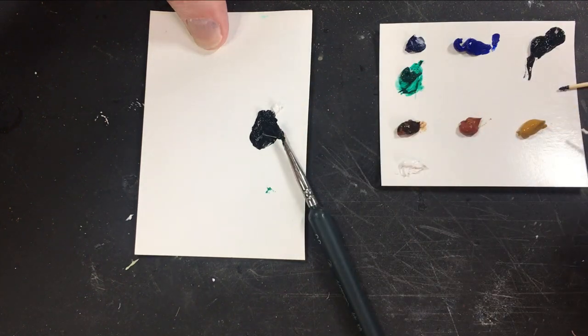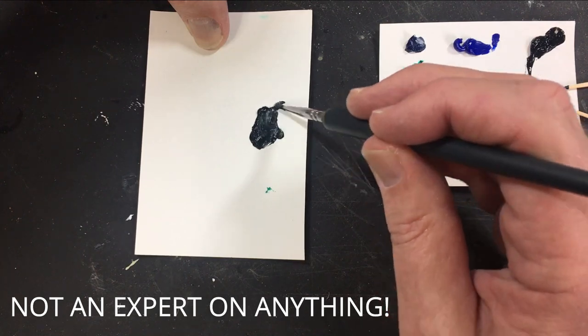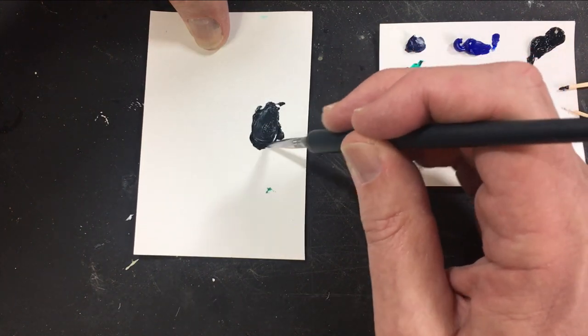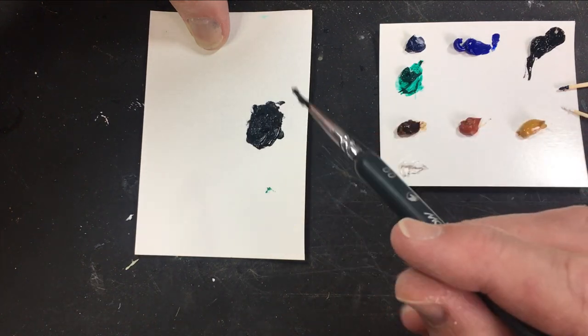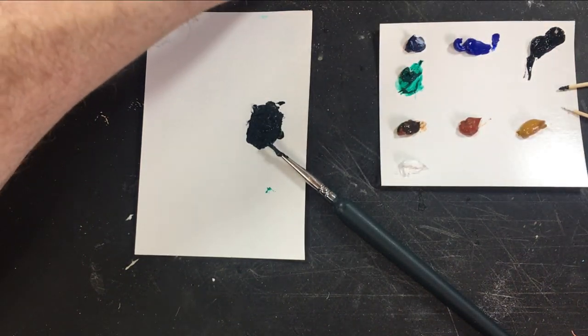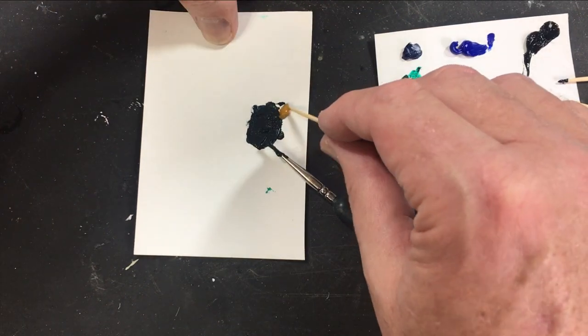I'm not an expert on blending colours, and I know you can get a colour chart, and that'll help you do all that sort of stuff, but I'm a bit of a fly-by-the-seat-of-your-pants colour blender. So a bit of white in there to lighten it up, and it was still looking like nothing like what I needed. There's no science to this. I just sit there and think, all right, well, that's not actually heading in the direction. I wonder what this will do.